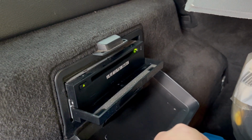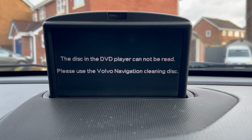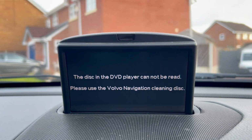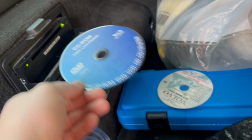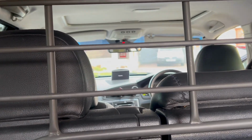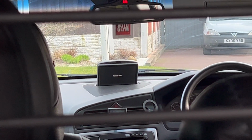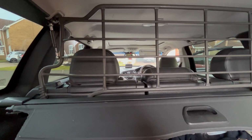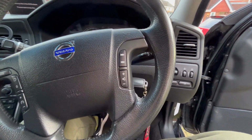Update disc going in. That's good, isn't it? Can't be read. Let's try again. Cleaning disc. In. What we got? Waiting. Oh, cannot be read. Great. I think let's turn off and wait 5 minutes and try again.